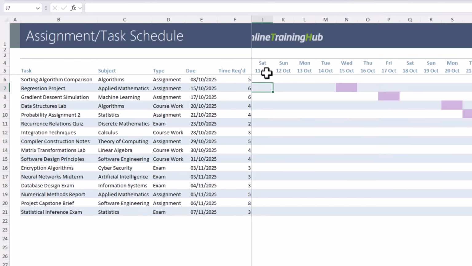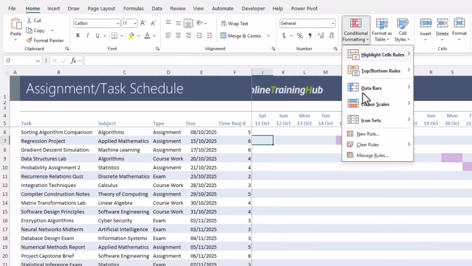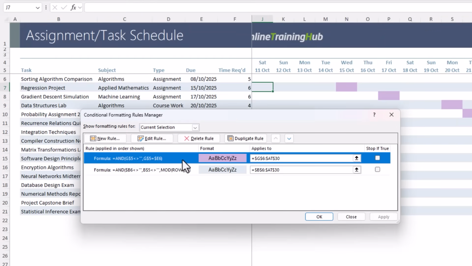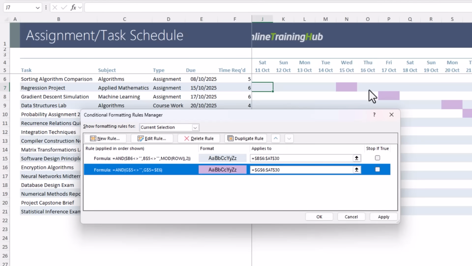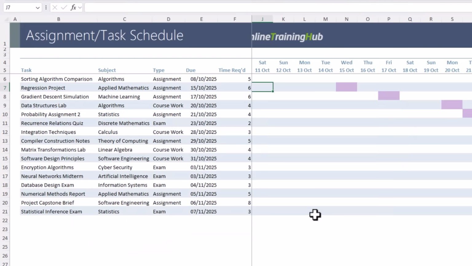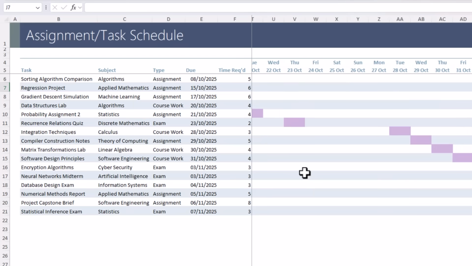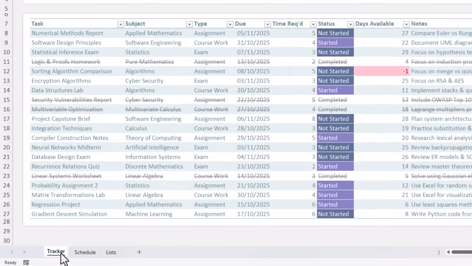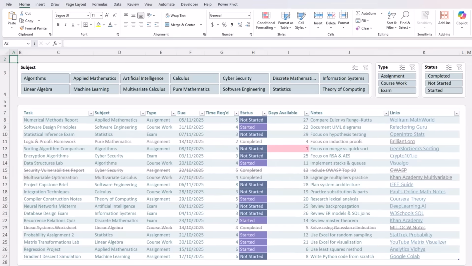Now, there's something that we need to check here in the conditional formatting Manage Rules dialog box, and that is that this rule for purple is at the top, above the rule for the banded rows. If they're in the other order, then the banded row will override the purple formatting, so we don't want that. I'll put that back and click OK. And that's it. A simple grid where each task lights up on its due date, and it automatically updates as you make changes in your task tracker.